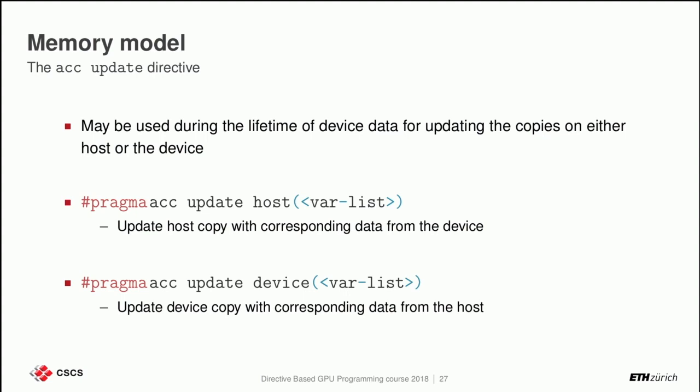Okay, a quite useful one is the update. The update just copies data. Basically, I would say it synchronizes the data you have on the host with the data you have on the device, and vice versa. It does not affect the reference count. So the data still resides on the device with its own reference, you're just doing an update call.